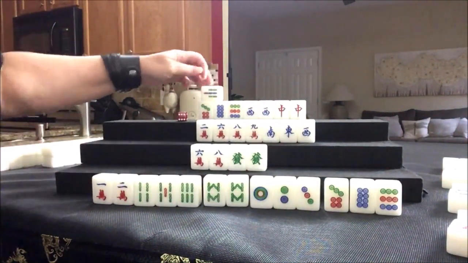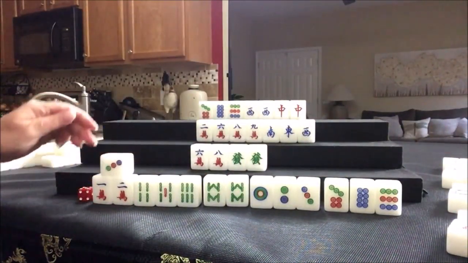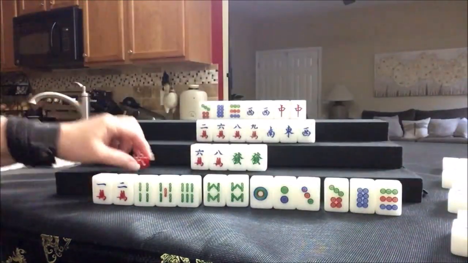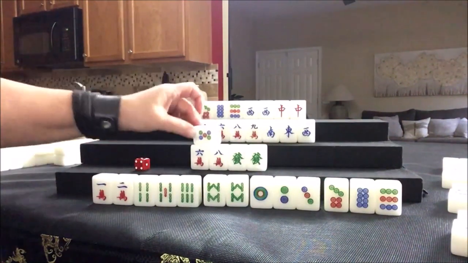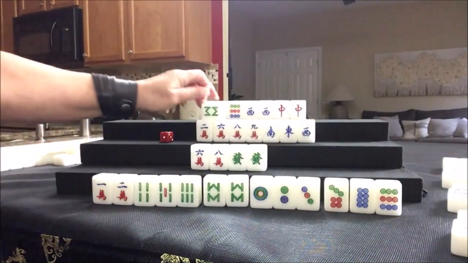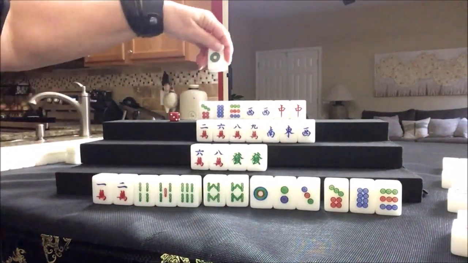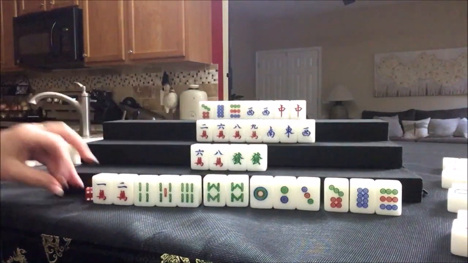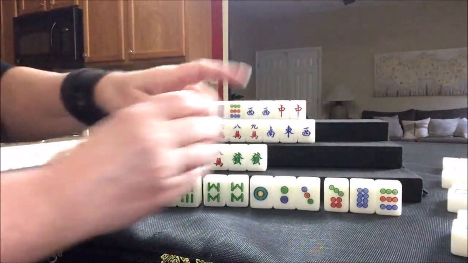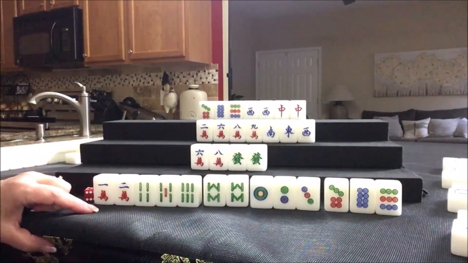Two dot. Seven bam. We want a three crack here. Three dot, wrong suit. Drawing. Five dot. Eight bam. One dot. Flower. Maybe we'll draw that three crack with our replacement tile. That would be called out with supplement tile number 46. And that is 8 points.